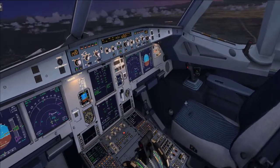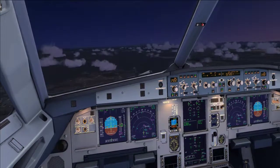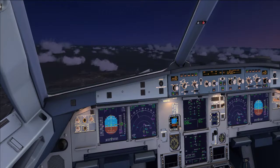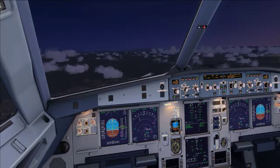Everything else is looking like we are going to be good as soon as we make this bend to go ahead and start really getting it. Things are looking good. I'm going to go ahead and flap to 1.